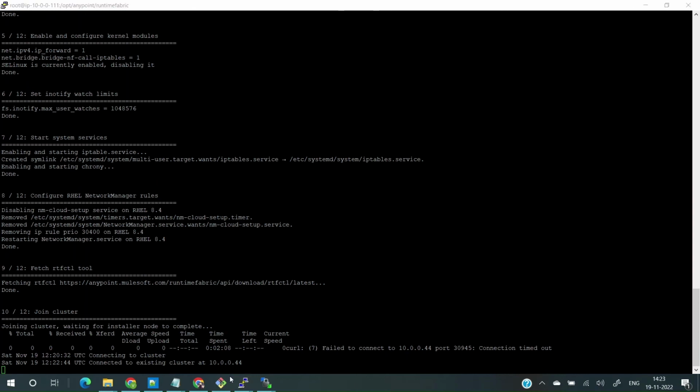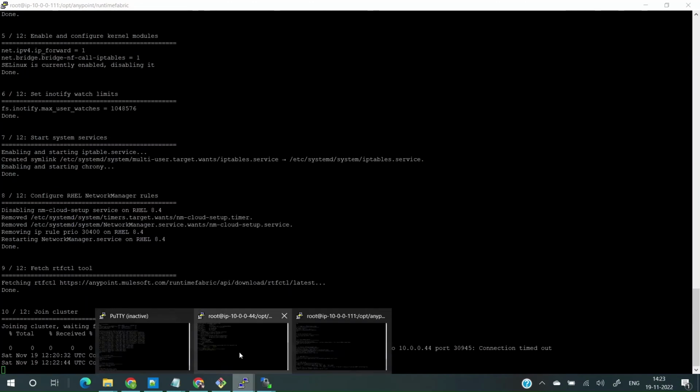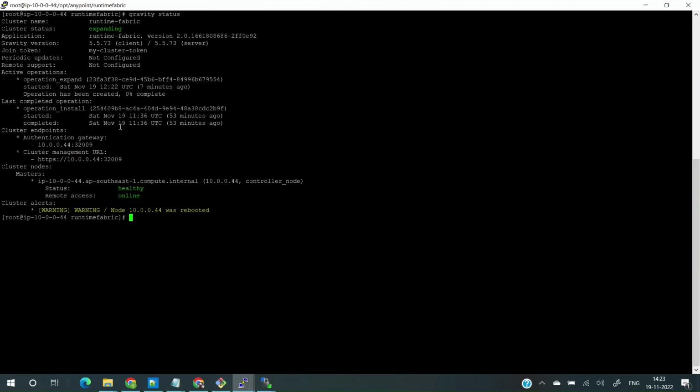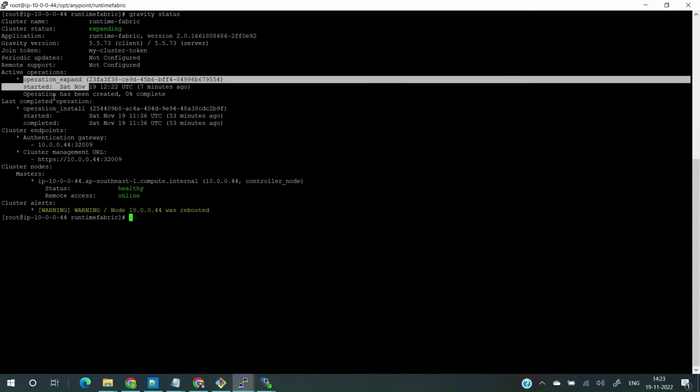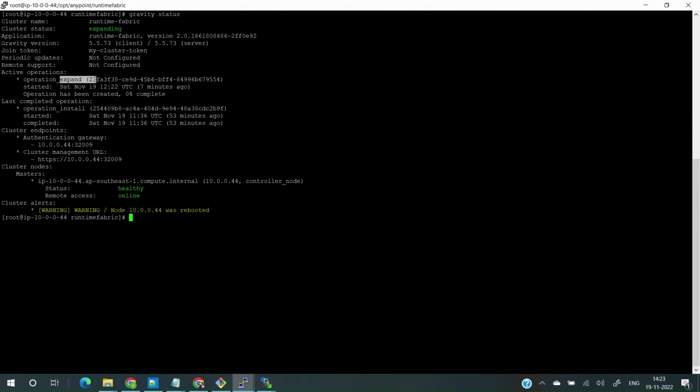All right, so looks like this step is taking forever to complete. So possibly there's something wrong going on and we have to troubleshoot this. If we check the active operation, which is operation expand, it is at 0% complete from the last 7 minutes.